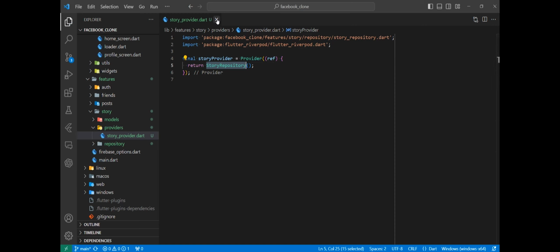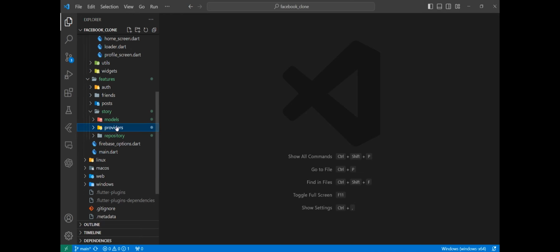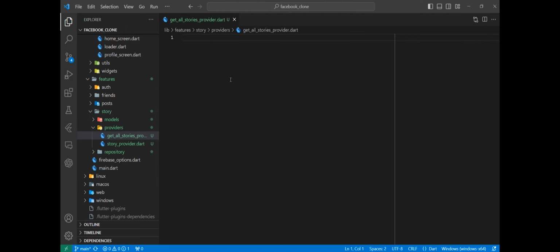Now we need to create a provider for getting all our stories. So let's get into it. I am sure you are quite familiar with the template. This is going to be a stream provider to get all the info in real time, but this time this is going to be a little bit more complex. But don't worry, this is not that difficult. And if you want to define it yourself, you can just go ahead and pause the video and start implementing it by yourself. So if you did not implement it yourself, I'm going to do it for you now.